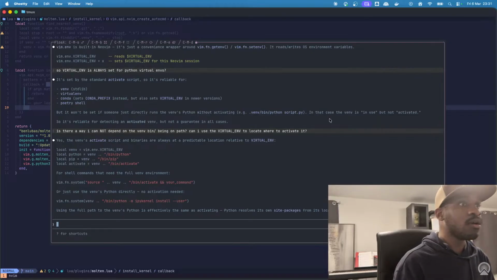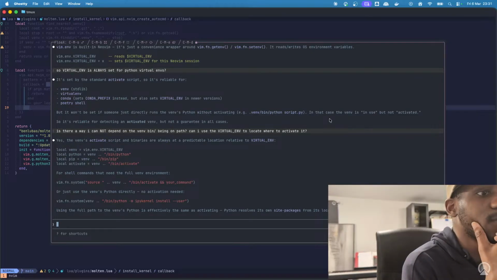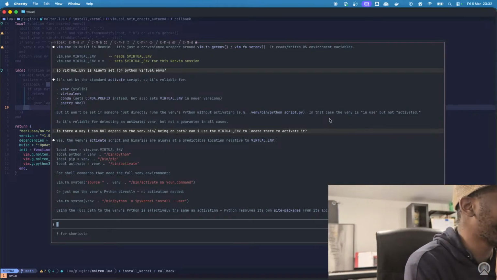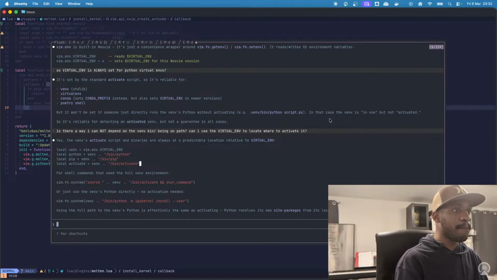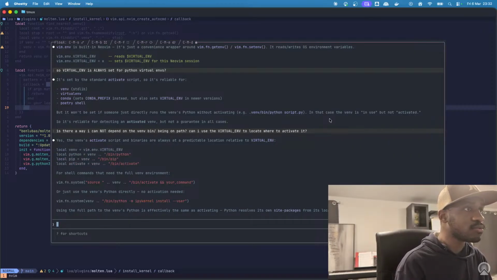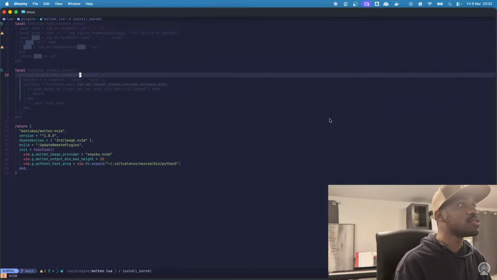The venv activate is always at a predictable location relative to this. Okay. Python dir, activates. Oh, source this bin activate. Perfect. Merci beaucoup. D'accord.